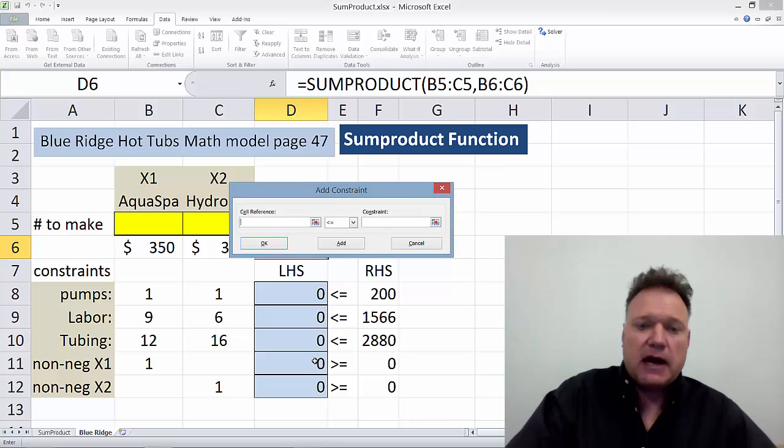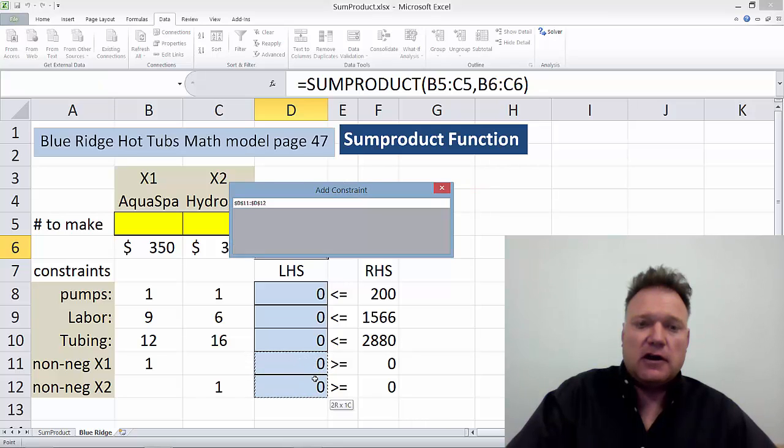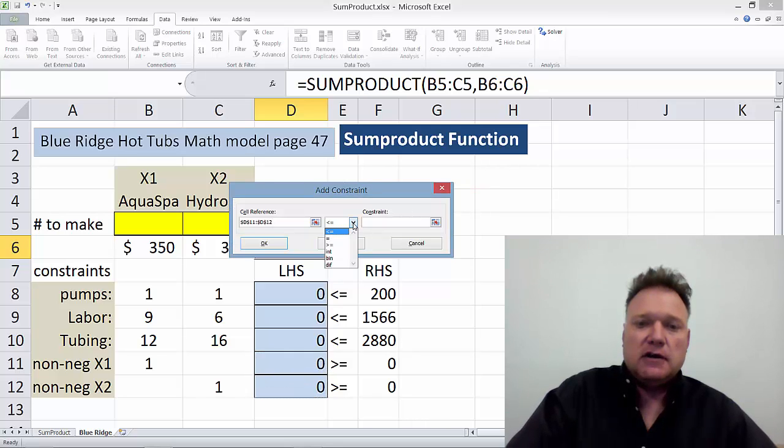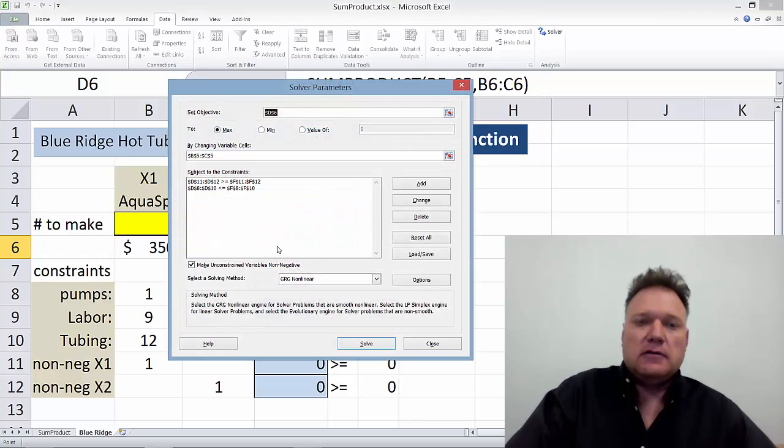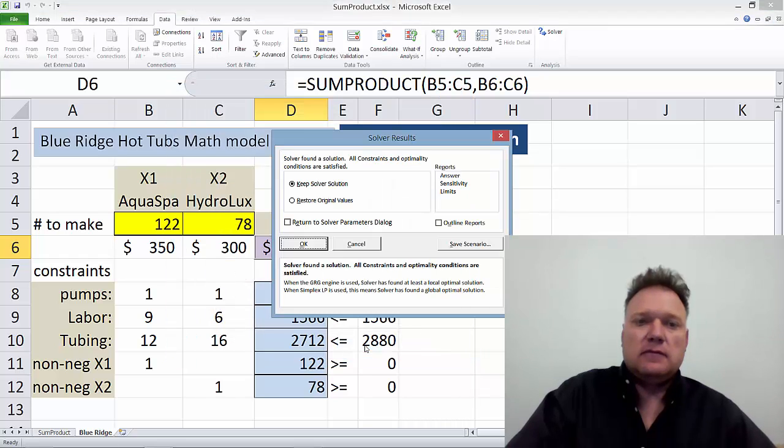And then the second batch are the non-negativity constraints, greater than or equal to. Okay. I need to be sure and select Simplex LP for linear programming. And then hit solve.